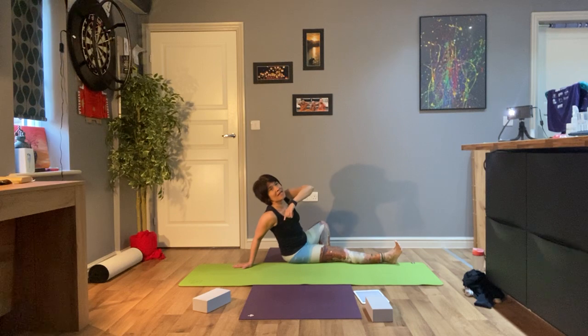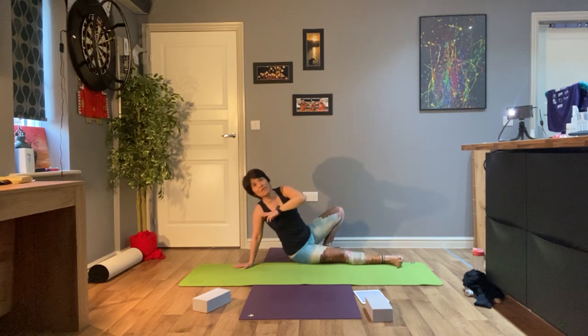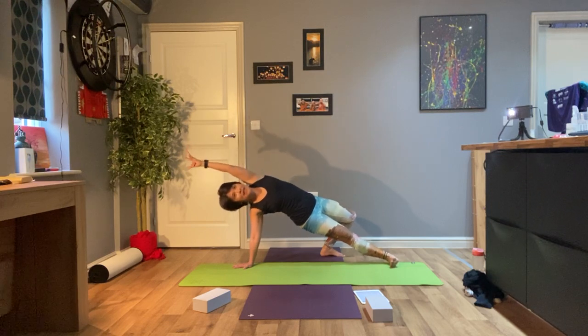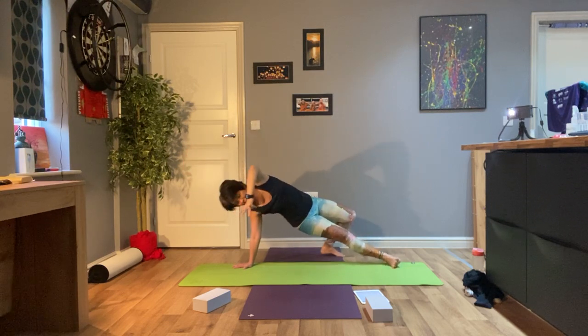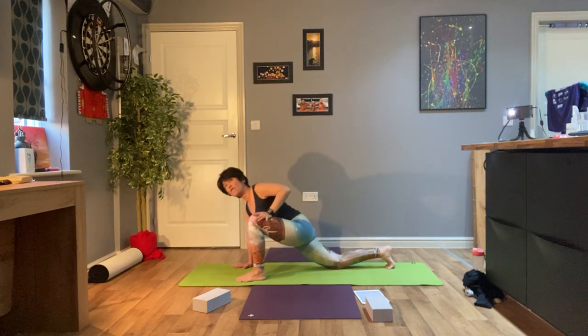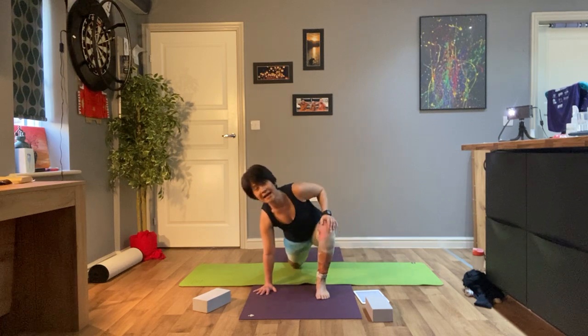Okay? And then from here, guys, we're going to press into the outside edge of our left leg and into our right foot and lift up into a side plank here. Okay? And then as you exhale, you're going to flip forward and drop your right foot all the way forward and lower your left knee down to the floor.